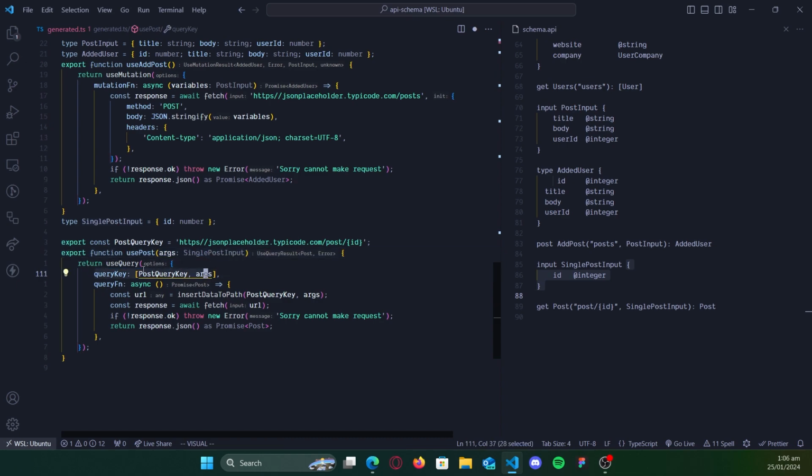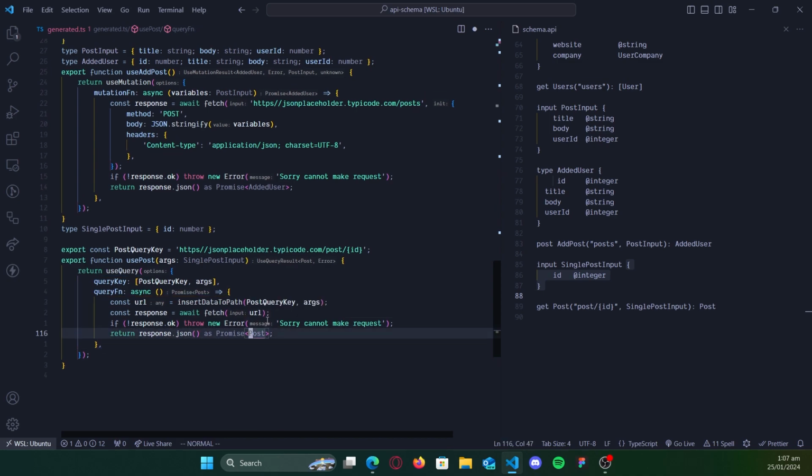And in our query key, we have the post query key and then its argument. And then inside the function, we get the URL with the arguments that it has, and we pass that URL to the fetch. So it's going to make the fetch, and then the response is going to be our promise of response.